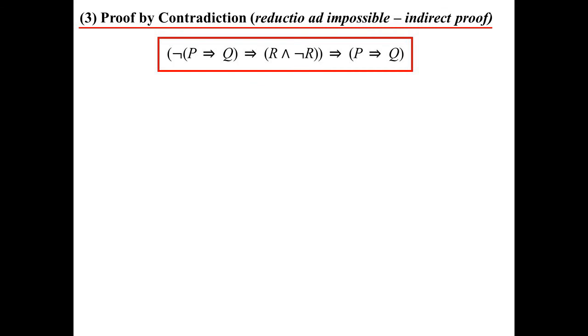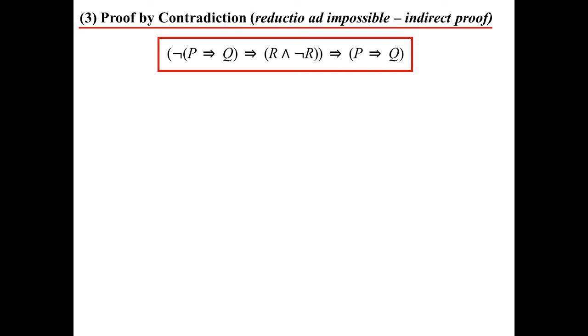So this is an indirect proof. That's basically, there it is in logic. So we're saying if we don't have the p implies q, we have the negation of p implies q implies r and not r. So in other words, we want to prove p implies q.